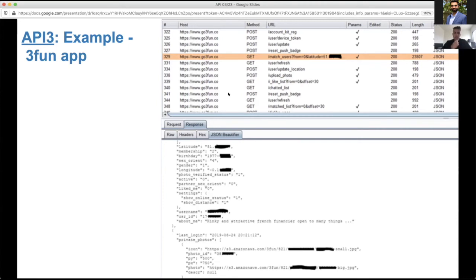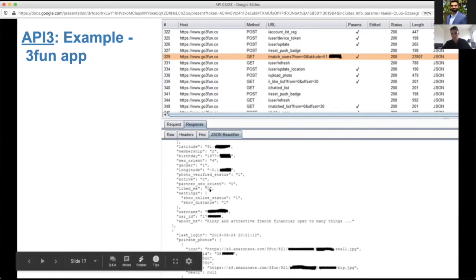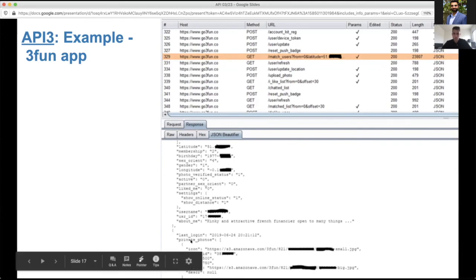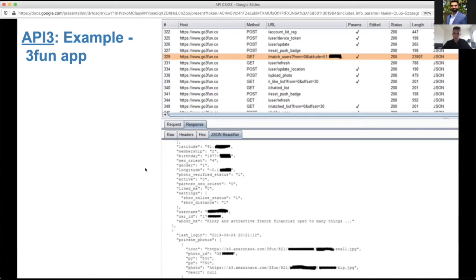And inside this JSON, I mean, it's legit to return details of other users in your area because the client needs it to show you the users. But what the developers did, they returned the full JSON object of the user, including private information, private photos that the user sends to other people and doesn't want to share with everyone, their birthday, date of birth, and a lot of other sensitive information.